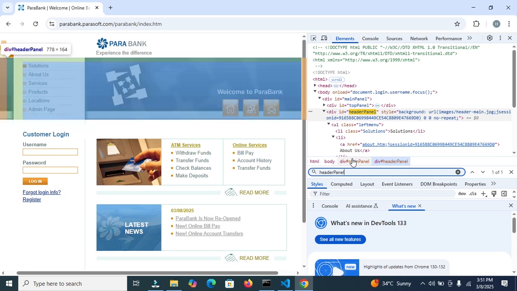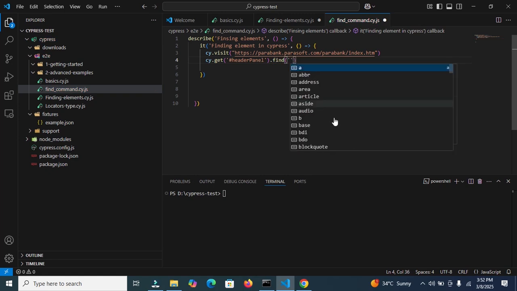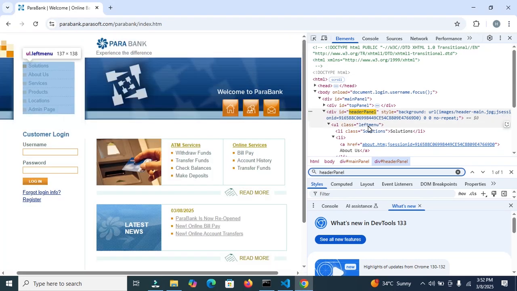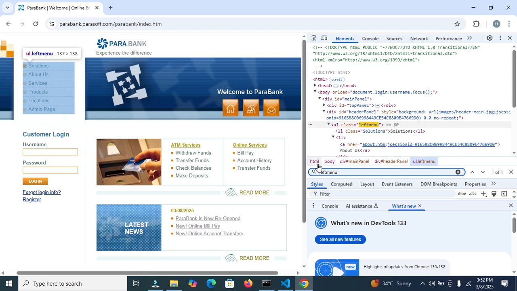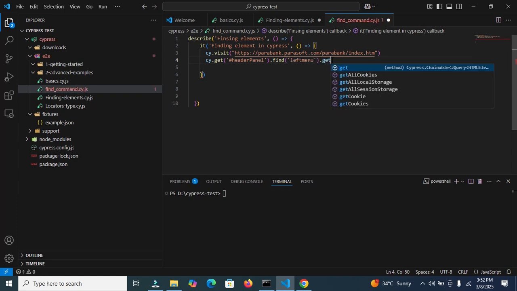So we can look at by ID header panel and then use the find command. Inside this find command, we need to enter the left main class inside this header panel, and we can look at it by the class left menu. This is unique, so we can use this locator, dot find left menu, and then contains the list.